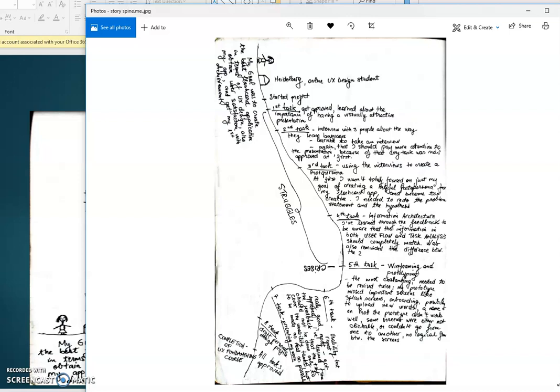The same thing I learned from the second task, the one of interviewing 3 people and asking them how they learn languages most effectively. I've also learned here how to conduct an interview, how to speak with people.